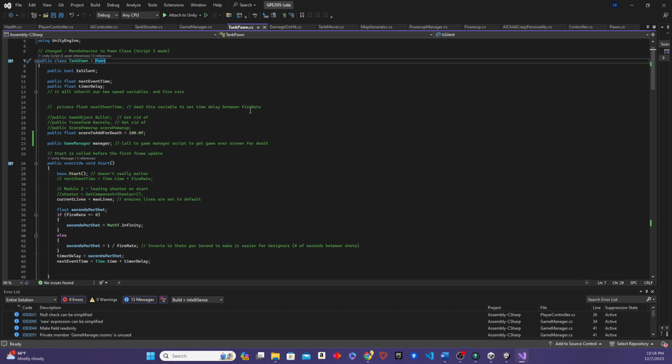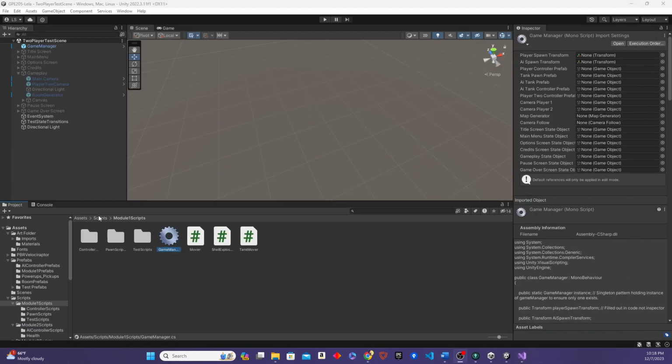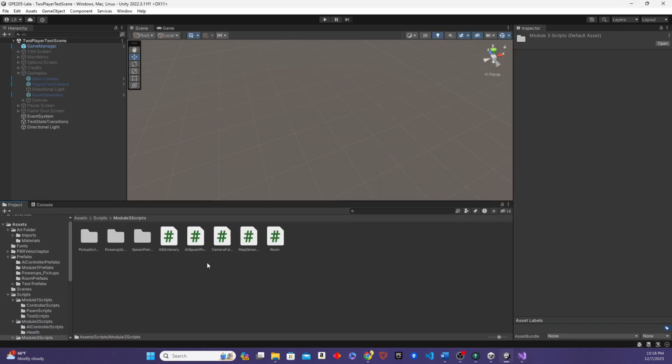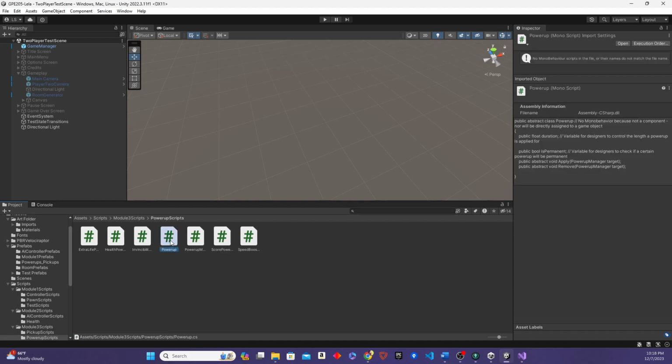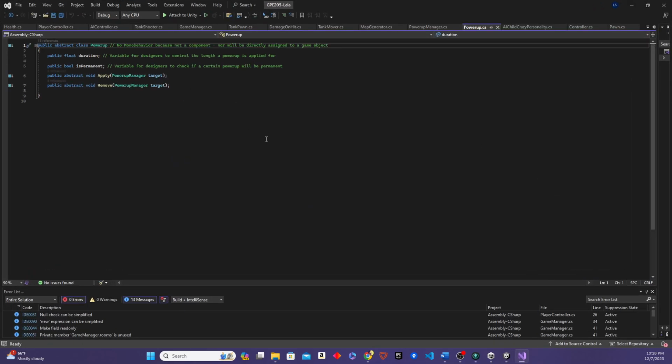Another use of inheritance in my game is with the power-up side implemented. Let's take a look at those. Starting with the power-up script itself, it doesn't derive from MonoBehaviour because it will not be directly assigned to a game object, nor is it a component.